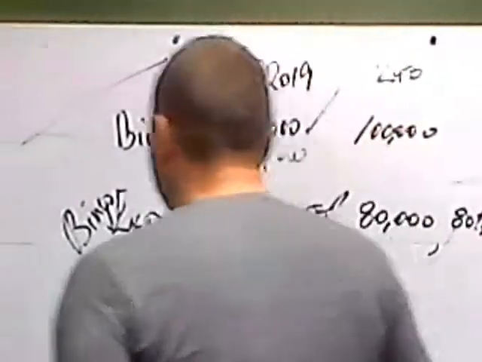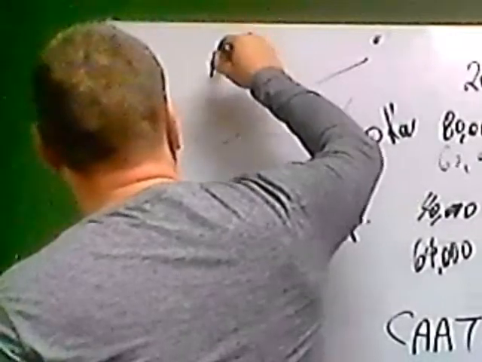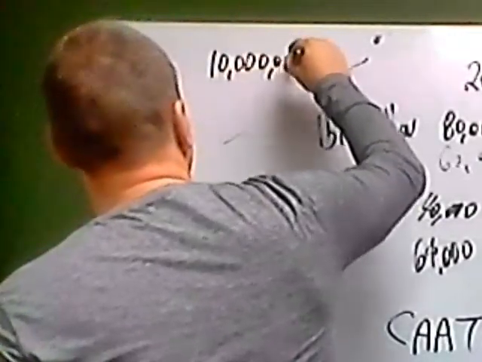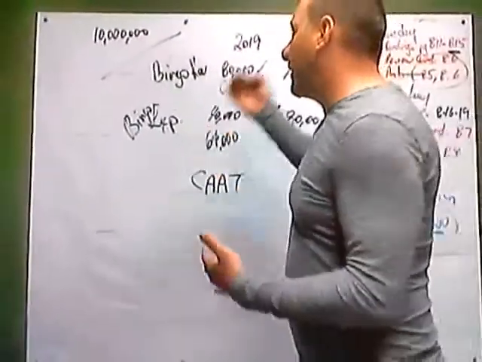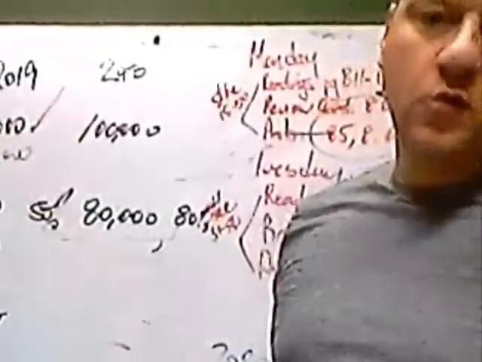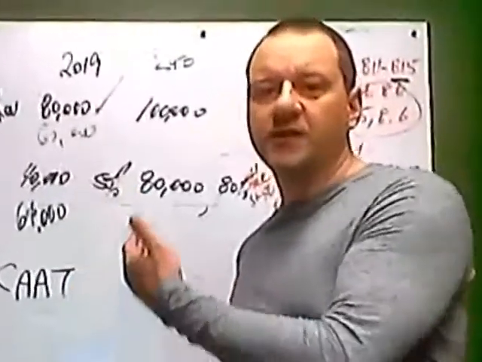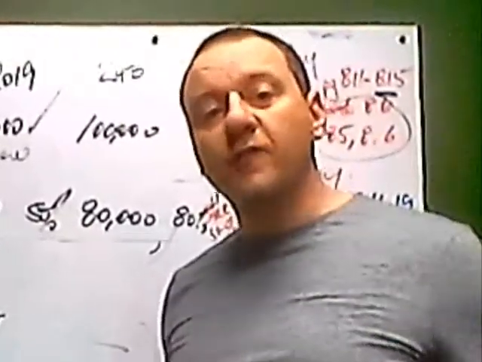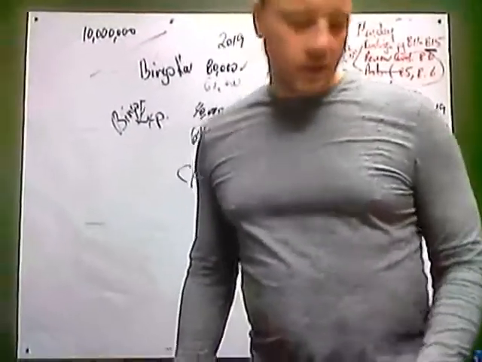So if we have sales of $10 million and the commission salespeople all get paid 5% of sales, well, we know that our commission expense should be approximately that amount. If it's way off, then we've got to dive in and see, well, what's going on? Why is this not correct?